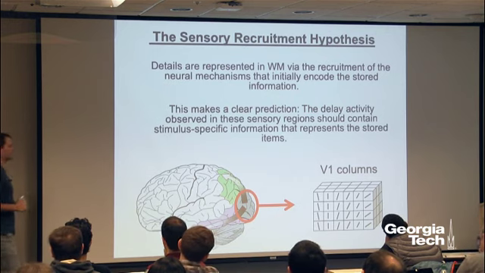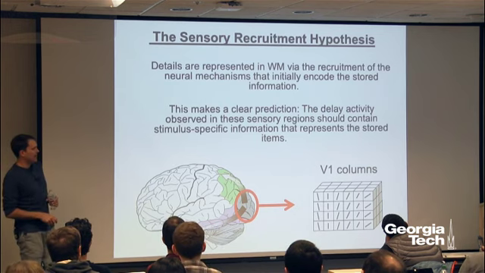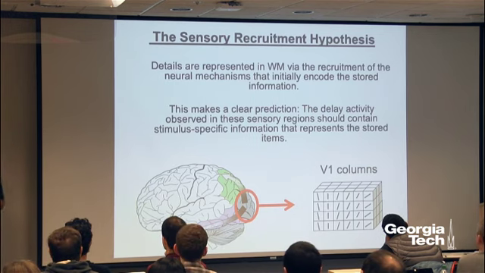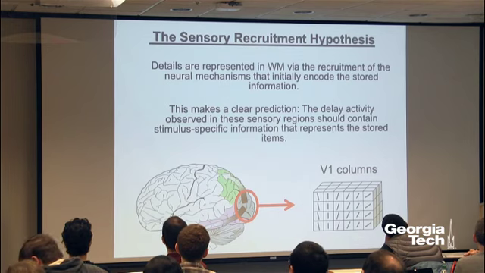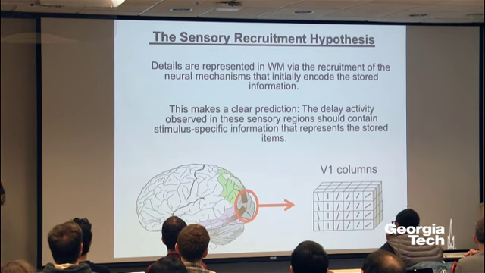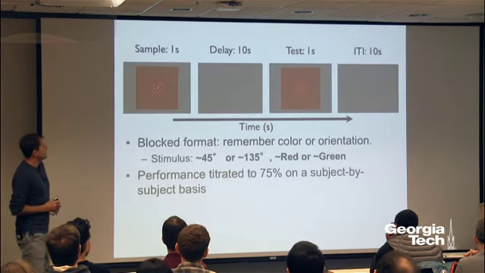Okay? And just as a simple example, let's say I ask you to remember the orientation of a line or a grating or something like that. We know that V1 is specialized, presumably, for processing that kind of information, or for decomposing that information out of the environment. So we would expect early areas like primary visual cortex that have a lot of orientation selective cells to maintain that activity across delay periods during a memory interval. Okay?